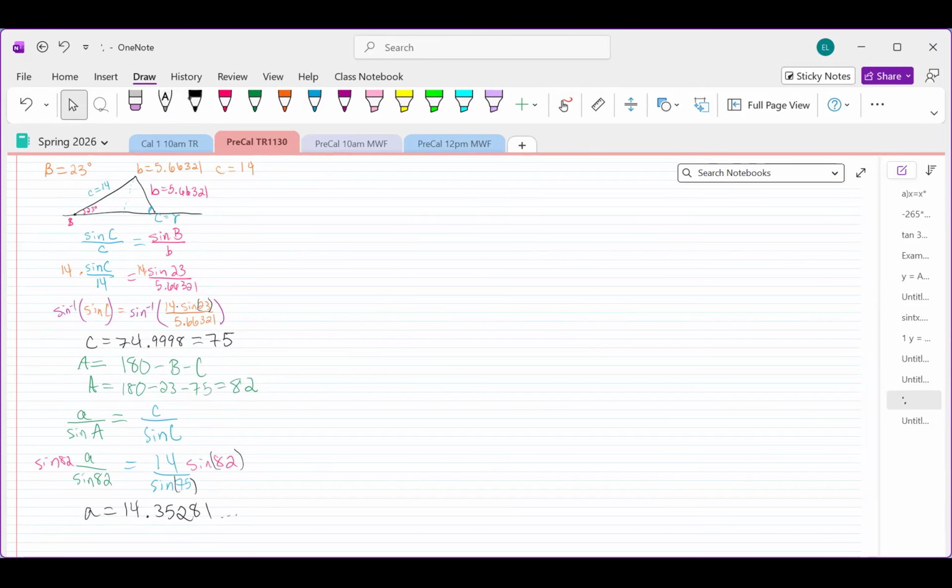So this is what we'd put for the answers for the first triangle. Now, the question is buggy. So it might be when you type these answers for the first triangle, it says it hates your answers. If that's the case, type them in the second triangle, in the same order. So angle alpha would be 82, so you'd make that alpha prime 82. Gamma prime would then be 75. And A prime would be the 14.3528. And then it should accept it as the second triangle.